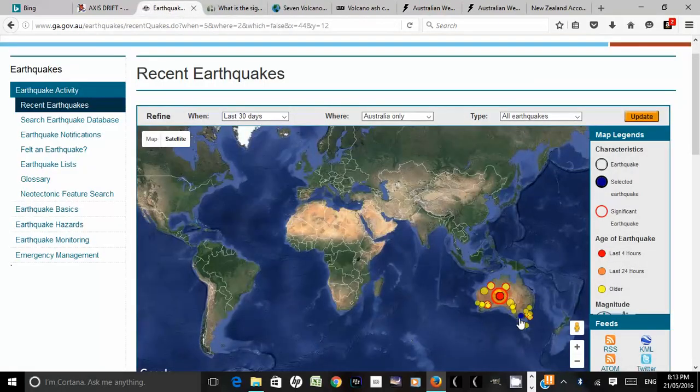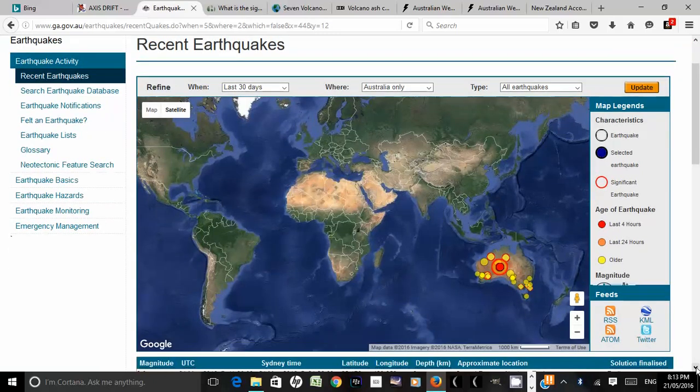But we're starting to get a cluster of these things going right across Australia. And the interesting thing is, like I said on pole shifting, they said that there was going to be a big dip in this part of Australia and this part of the world would disappear, including India. India was going to get rammed up underneath here somewhere. And this part here would go down 500 feet. And this part here would rise 500 feet. Well, you don't have to be Einstein to work out there's something going on.